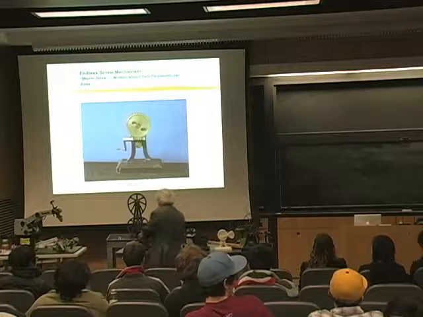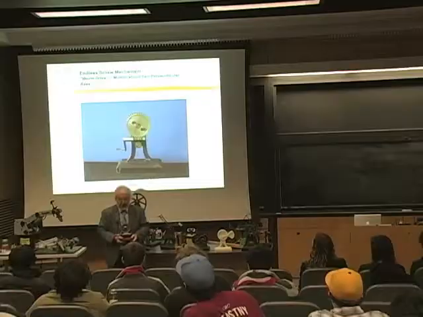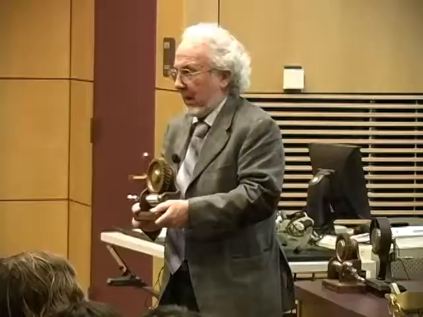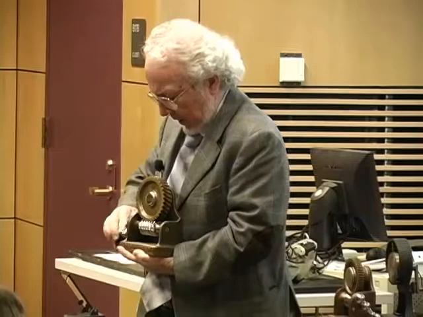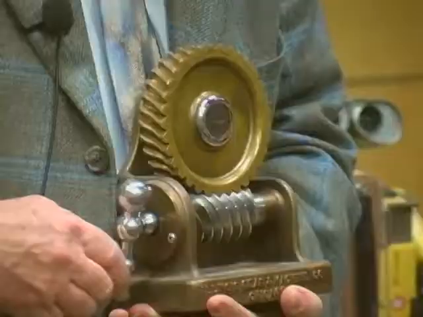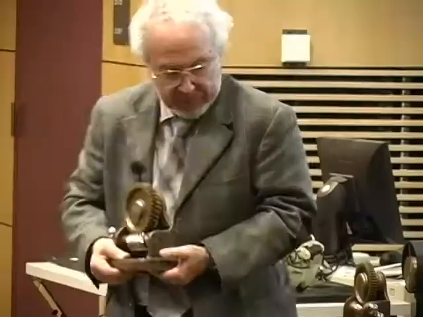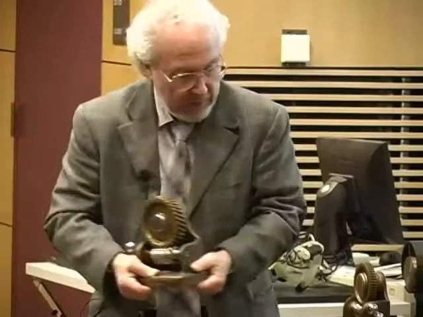On the other hand, I have another endless screw here. These models were made by the Illinois Gear manufacturing company. I think we got these about 1950. Same sort of thing: I've got an endless screw, and I can turn it quite easily this way. I'm going to put it down. But if I turn it this way, look.